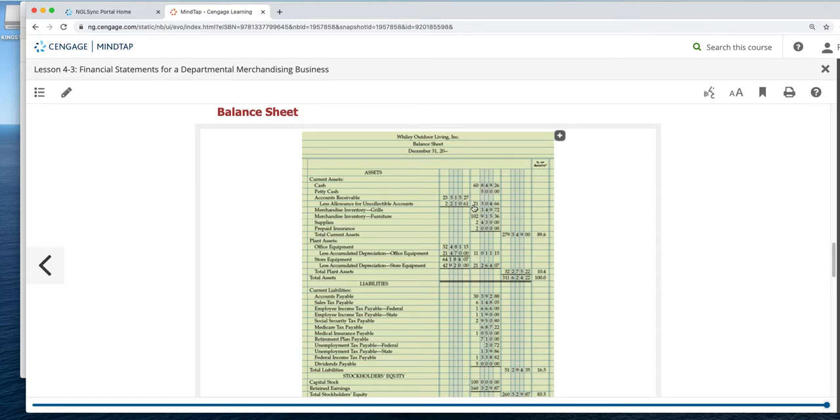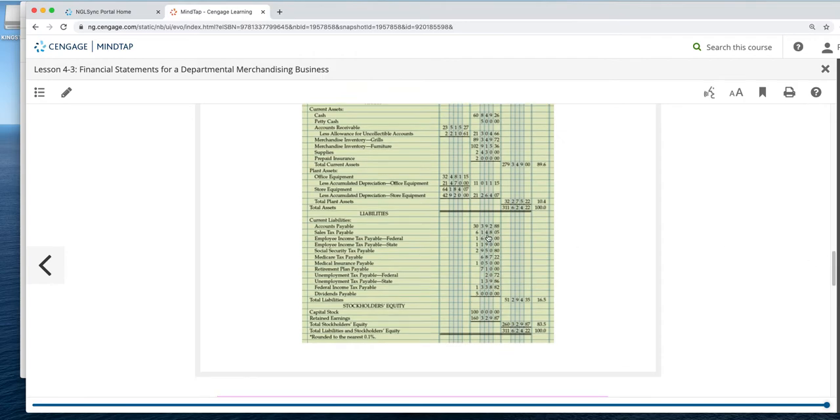Now we have a couple of things we need to look at. Accounts receivable has a less allowance for uncollectibles, so we have to put that on this left side and add it up. Just like when we get to plant assets, again, we'll get this from the adjusted trial balance, but we have so much money put into equipment minus the depreciation, so our equipment's only really worth this much. Our store equipment's worth this much minus its accumulated depreciation for all of it. So we bought all this stuff for a 64,000 number. It's really only worth 21 now, years later. Add the two up, get a number, add it to our total current assets, and that's our total assets.